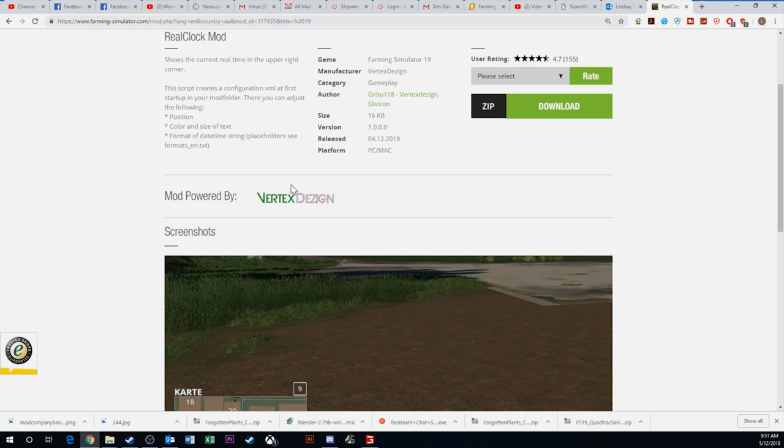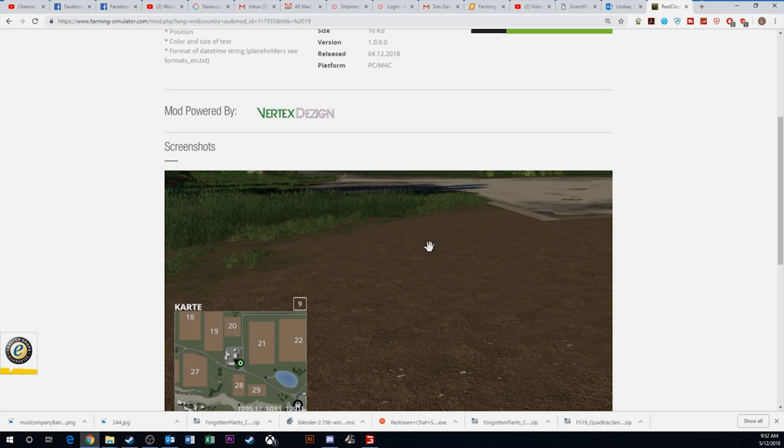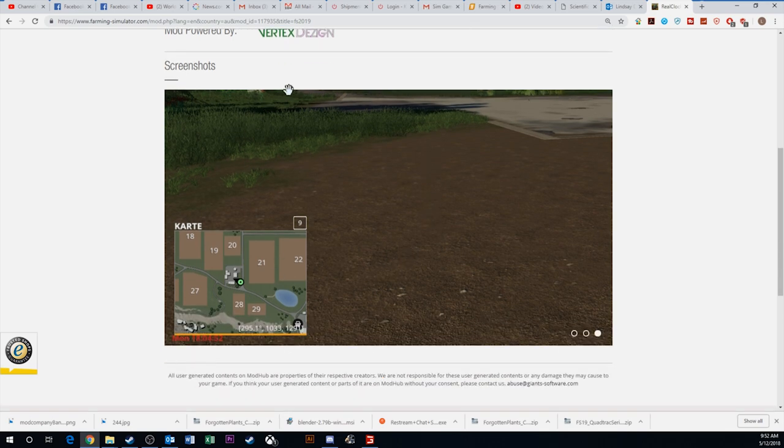So if you're going to download this and use this, make sure you pop on over. When you're here, give it a rating. So quite simply, give it a rating here. I haven't got it installed yet, but I will be very soon and actually test it all out. And what we'll do is we'll come back here and we'll give them a rating depending upon how well it works. And more than likely, we'll give them a 5-star because it's something that's very valuable to have to realize it's 2 a.m. in the morning when you're playing Farming Simulator 19.